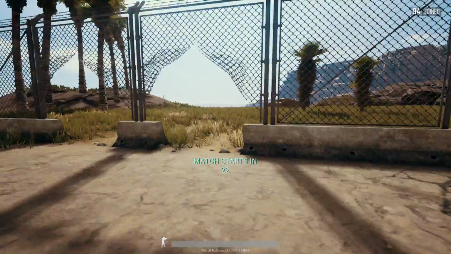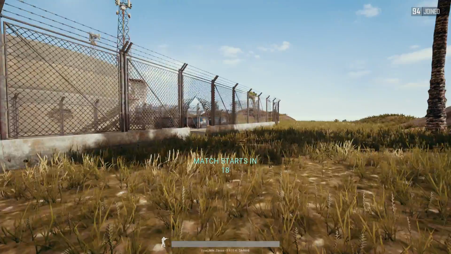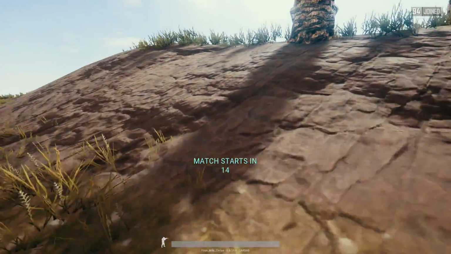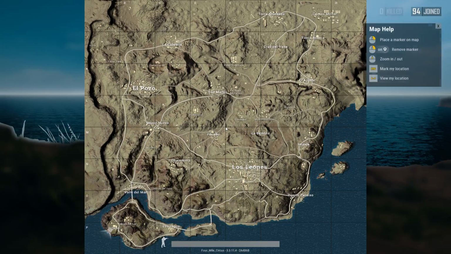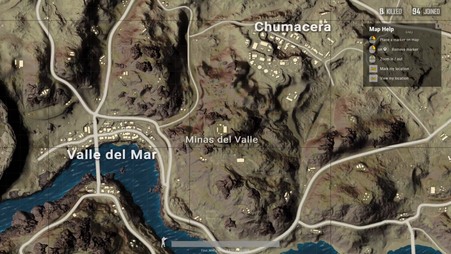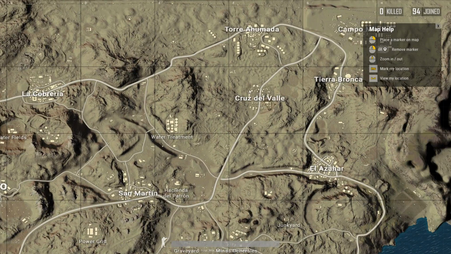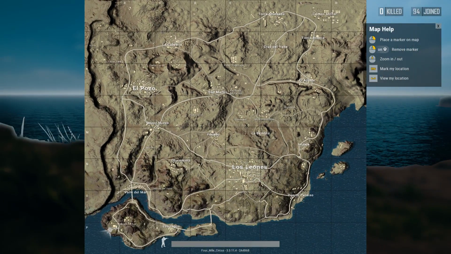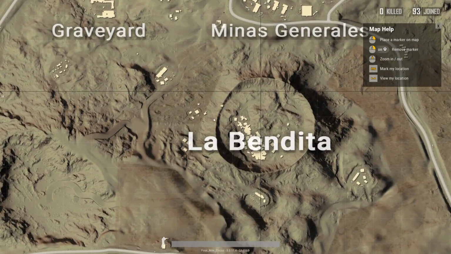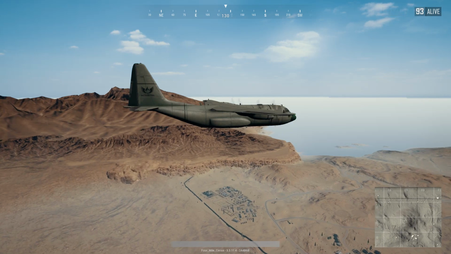Okay, so that is the new lobby area. I wonder again if it's part of the main map. This new map is a desert map. I can quickly get it up. Here you go, quick look at it. Couple of major conurbations: Los Leones, Val de Mer, El Pozo. My pronunciation, I'm sure, is spot on. Looks like a little meteor impact in this one or something. It's interesting. A graveyard.